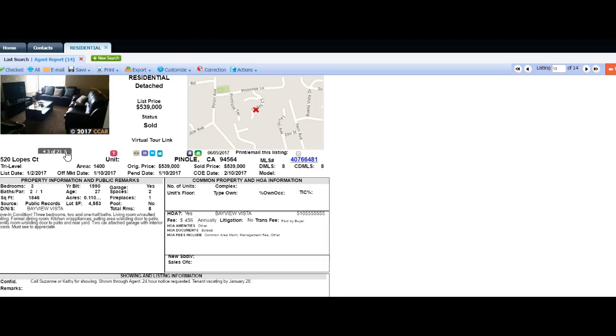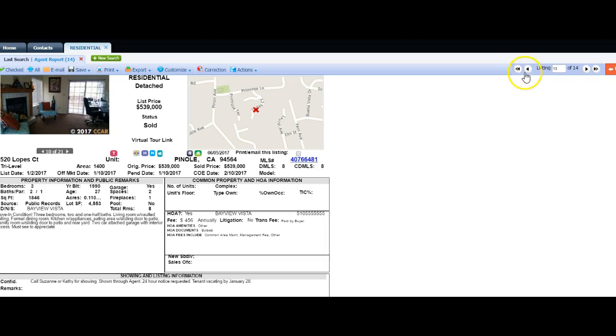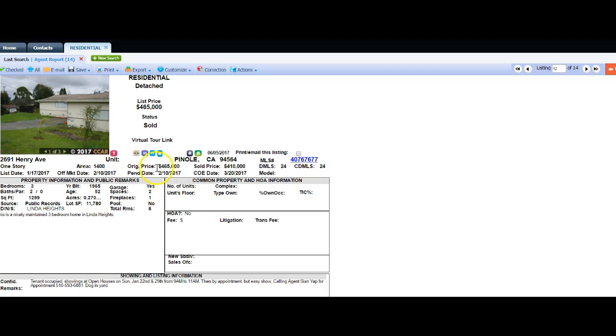Here's one right here. It's a 3-bedroom, 2.5 bathrooms, built in 1990, so a little newer. This one was 1,846 square feet and sold for $539 back in February. You can see it says move-in condition, but it has an older kitchen though, which looks pretty original from 1990. Here's one that looked like it needed a lot of work and sold for $410, so it's kind of hard to compare to that one.